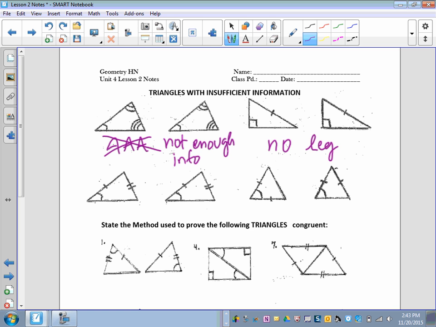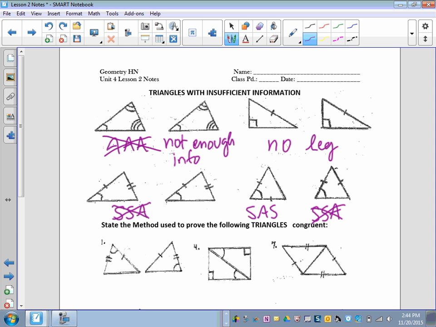Just another thing. Alright, what's wrong over here? This is side, side, angle. That's not allowed in this classroom. It's not a right angle, so it's not a right triangle, so we can't use it. And what's wrong over here? It doesn't match up. This is side, angle, side, but this is side, angle. Those don't even match up, and this one's not allowed anyways.